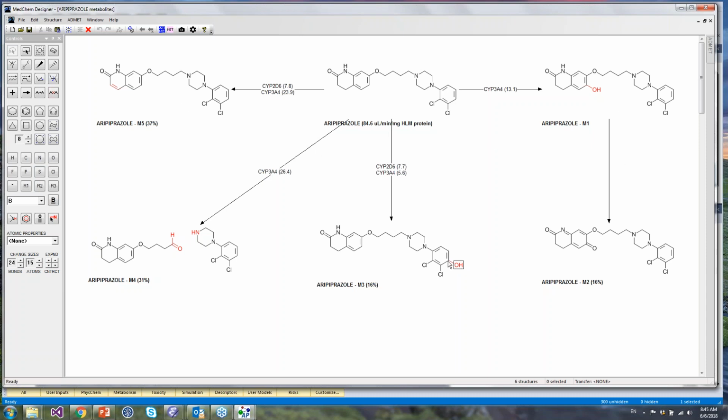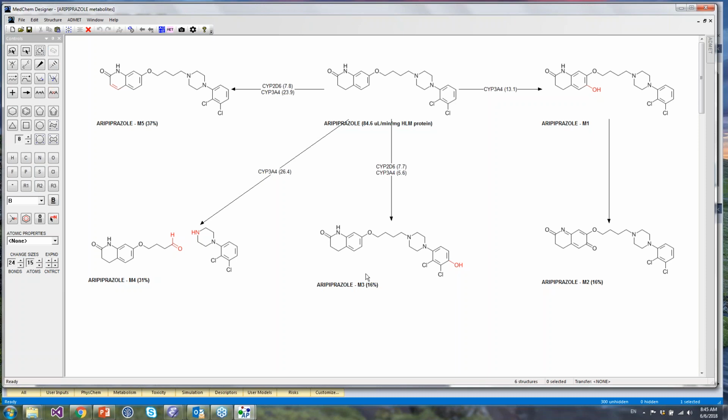Sometimes this is just a simple hydroxylation. Sometimes it is that followed by a predicted spontaneous decomposition to a more stable observed metabolite. We show the enzyme predicted to be responsible for the metabolism, the predicted intrinsic clearance, and the predicted yield for each of the metabolites.